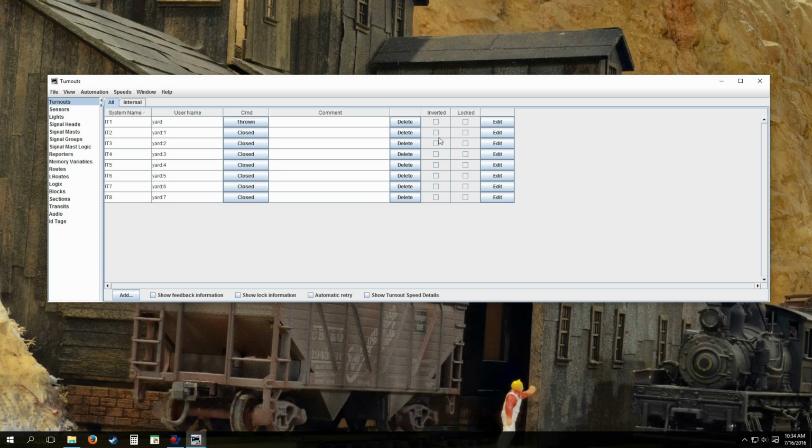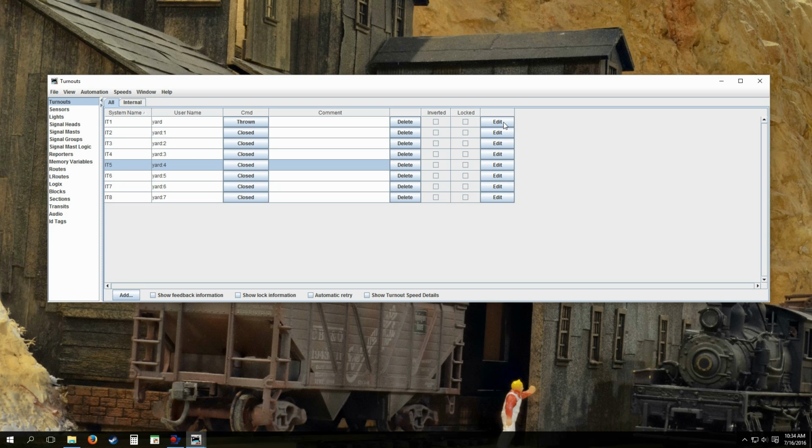The other thing you can do is you simply click this inverted button, and that will literally switch it. Now, because I'm not hooked up to a system, I have no connection to that inverted button, but you would simply click it and it would invert it. Just be aware that it's only inverting it for this portion of it. As we get through other portions of this, when you're going to put in a lever or a light or something like that, you need to invert it for each of the systems that you invert it for. So there's an advantage to changing the wiring over just doing it in this system. But just be aware of it. You can do it either way.